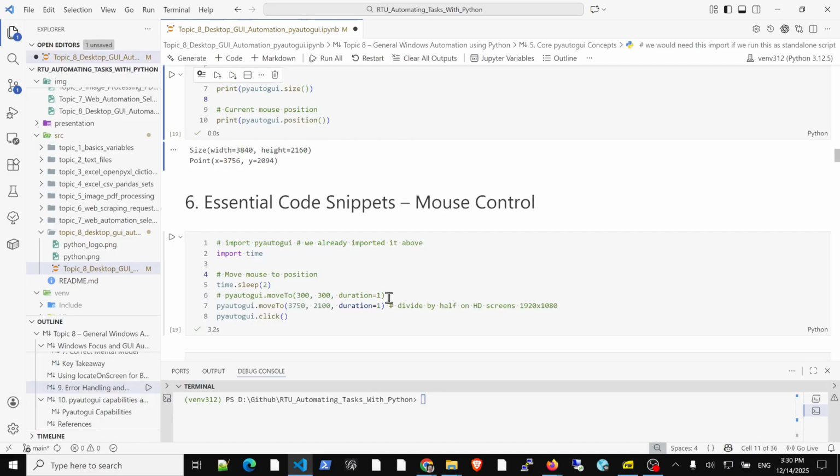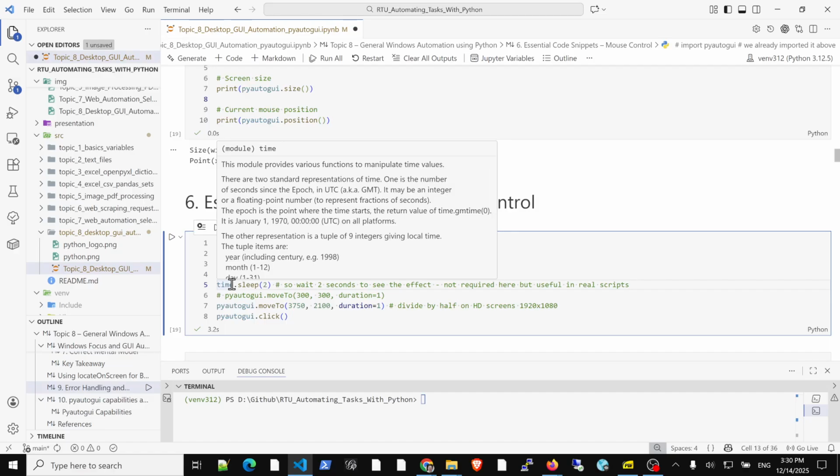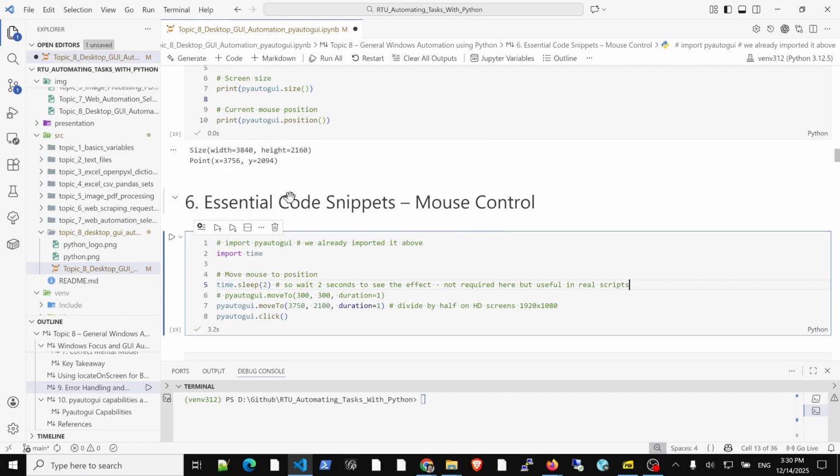So let's do it. I'm going to sleep for a bit, so wait 2 seconds. Again, not required here, but oftentimes the sleeping, meaning actually not doing anything for a while, might be good, because maybe something else is happening in your program and things are not ready yet. So let's wait for now.